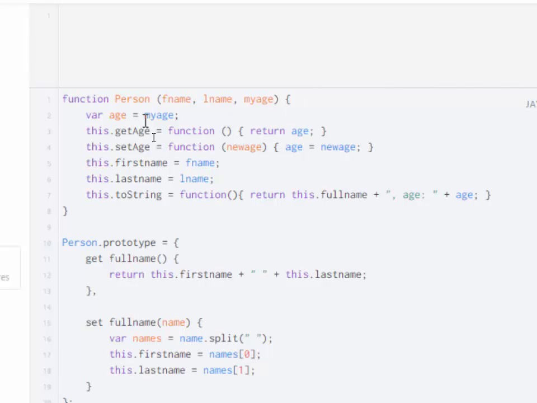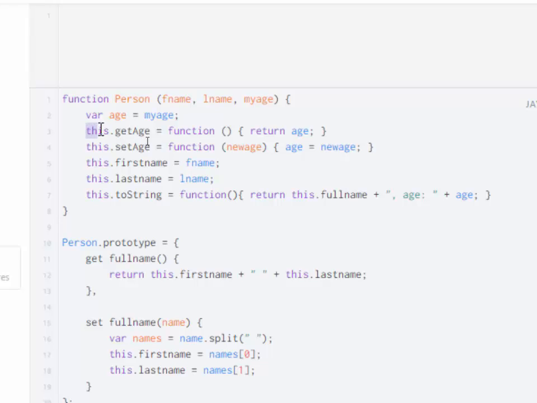Here's, according to me, the right way to define an object in JavaScript. If you're not using JSON notation, there's also a way to use JSON notation, and I'll show you a similar example when we're talking about namespaces. But when we want to actually define a class in JavaScript, a type, we can use the function. And instead of actually getting a JSON object and returning it, what we're defining here is a function which is a constructor of an object. So everything between the curly braces will represent my object.